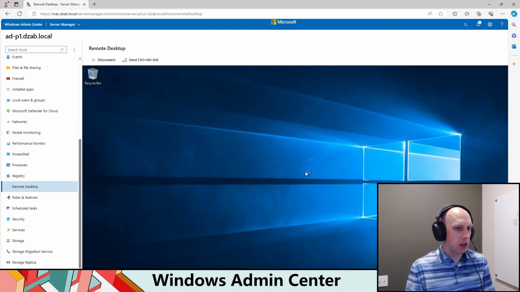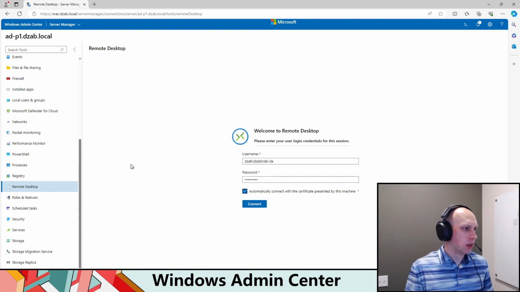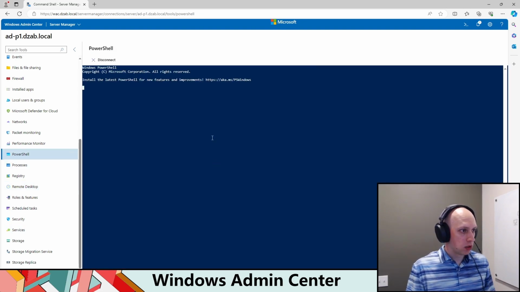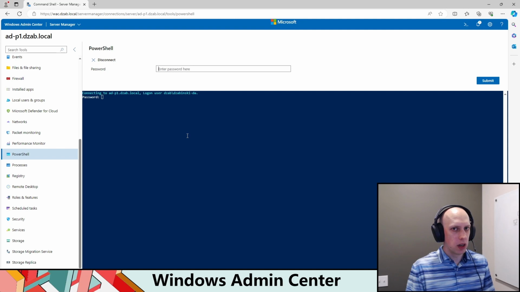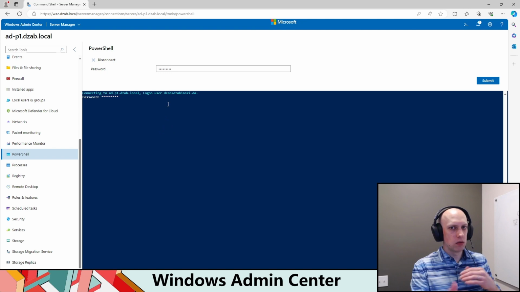I feel like this is a technology Microsoft's done quite a bit to improve upon. So, this is pretty neat. Not going to lie, I don't mind this feature. So, I'm going to disconnect for that. The other thing I have access to is PowerShell. This is running a PowerShell instance directly on this VM. I do have to authenticate again. And like I said, this is running WinRM.